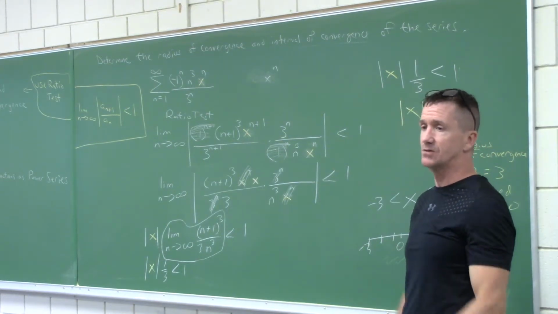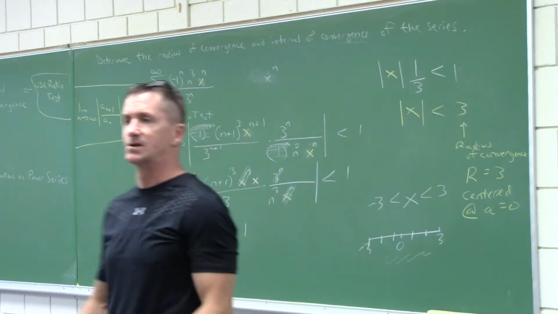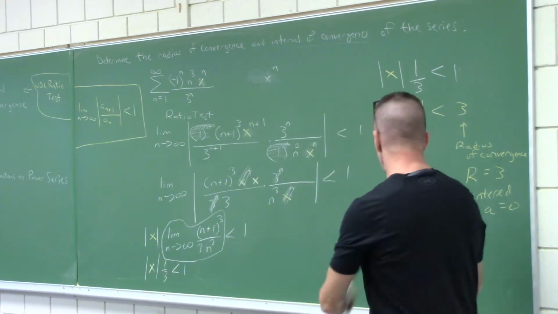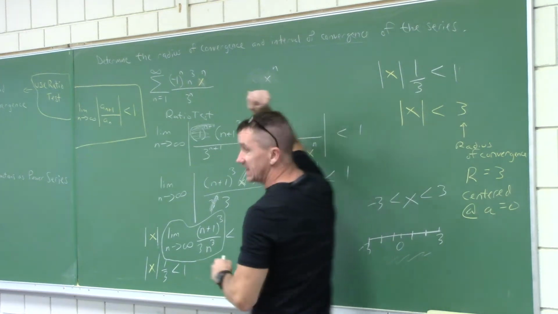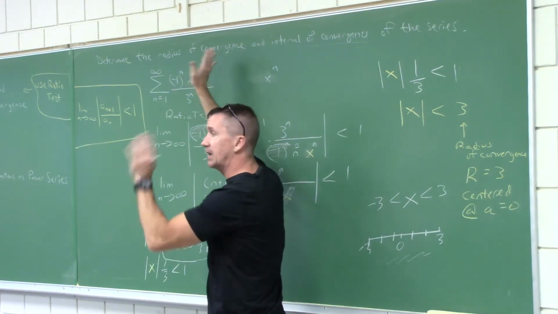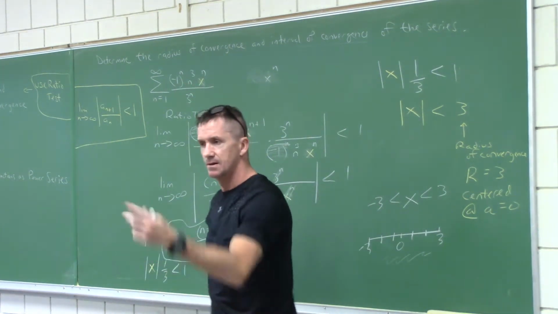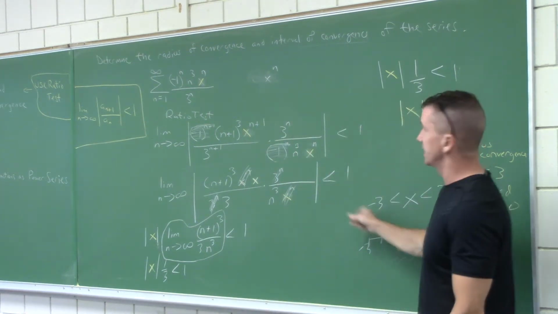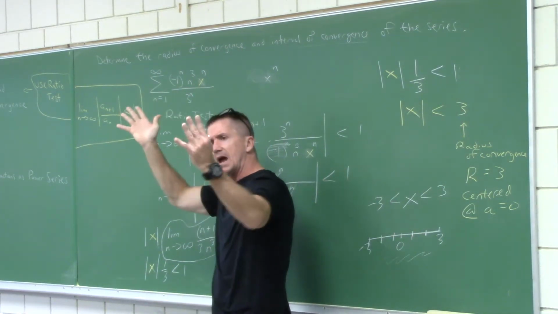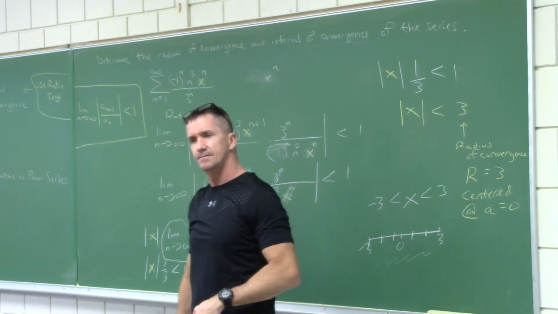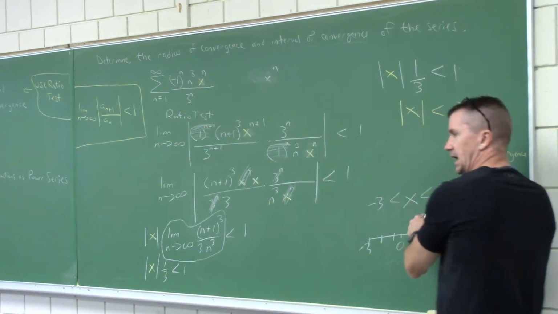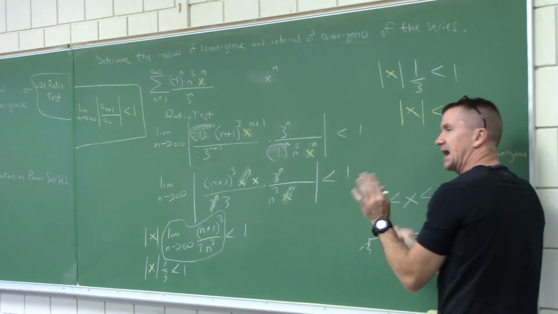It's not a big deal. Don't think it's like, oh gosh, more work to do. We're just going to take that number, go to the original, plug it in for x, and see what happens. Just examine it. Then we'll come back, we'll plug in negative 3 into that original, look at it, see does that converge. So we're now going to determine whether or not I can put in equals here and equals here. It's not a big deal.